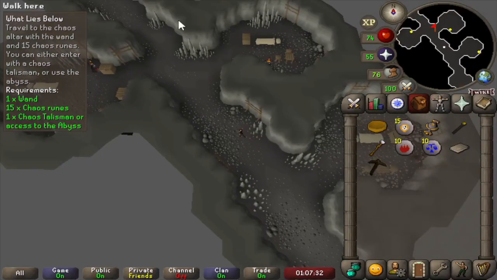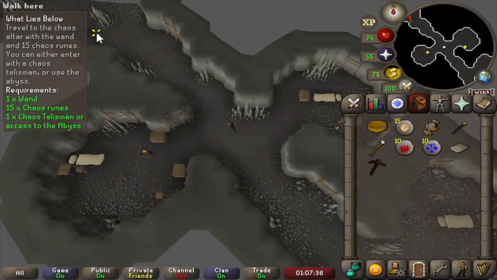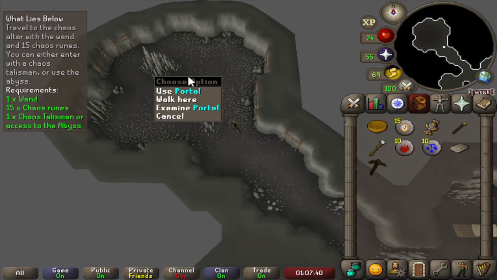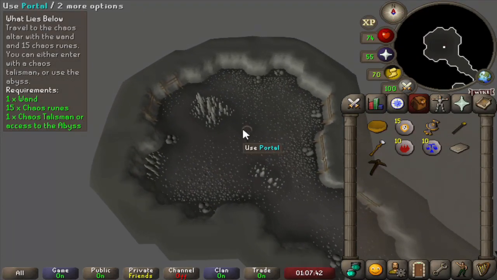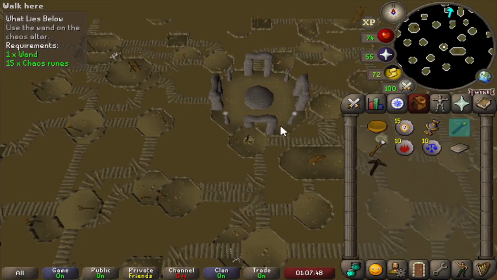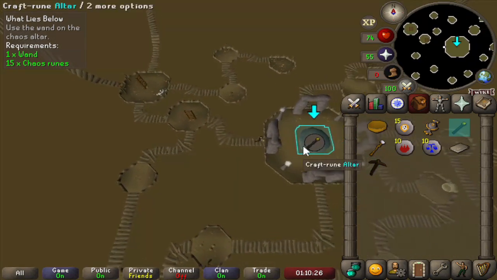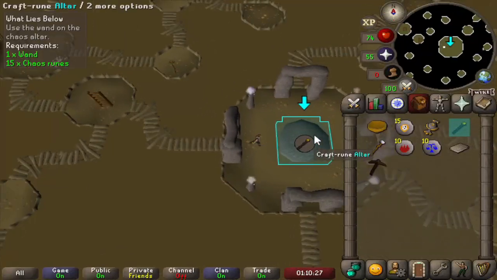We have some mages over here, but if we go to the end, I think if we go through this rift, we should be able to go into the chaos altar. And here we go. Okay, this took me a while to get through the maze, but here we are at the altar.